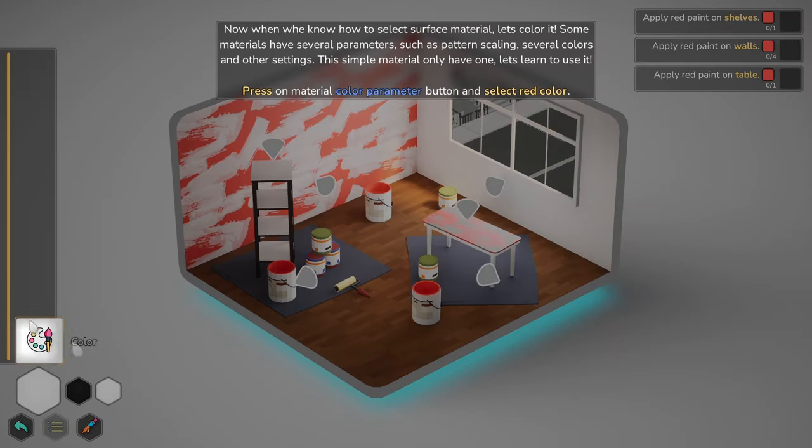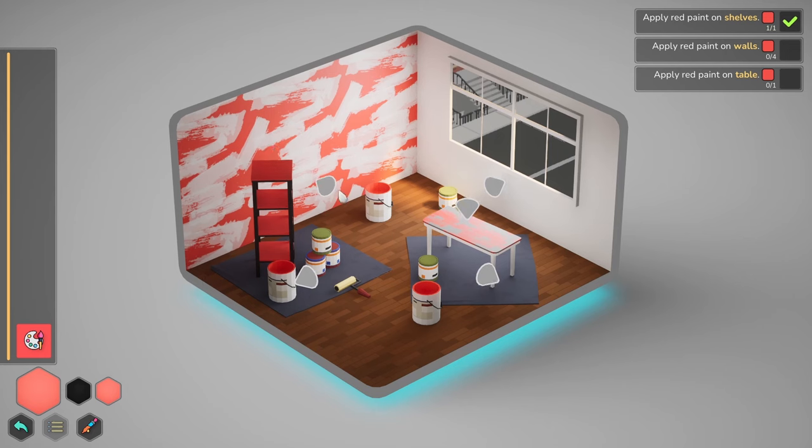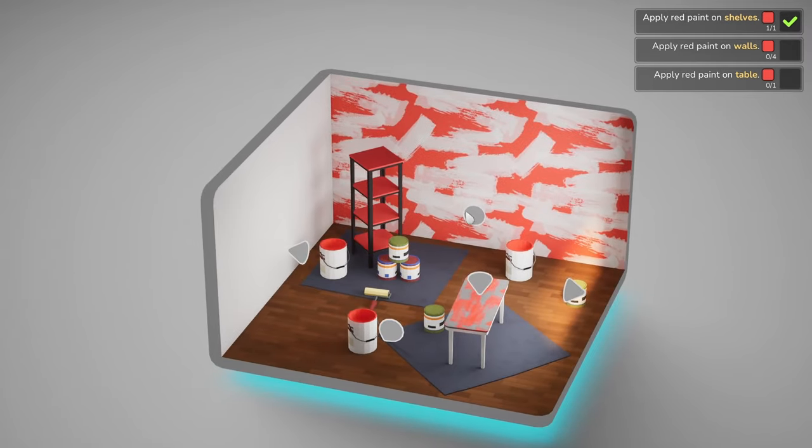I guess I have to go here. And you can pick any of these colors. All right, let's do, does it say what color? Select red. Can I pick a different red? No, I have to pick that red. Well, what if I don't want that red? I know there's a story mode, so like you have to do what people want, but I didn't want that red. Cute. Okay, red paint on walls.